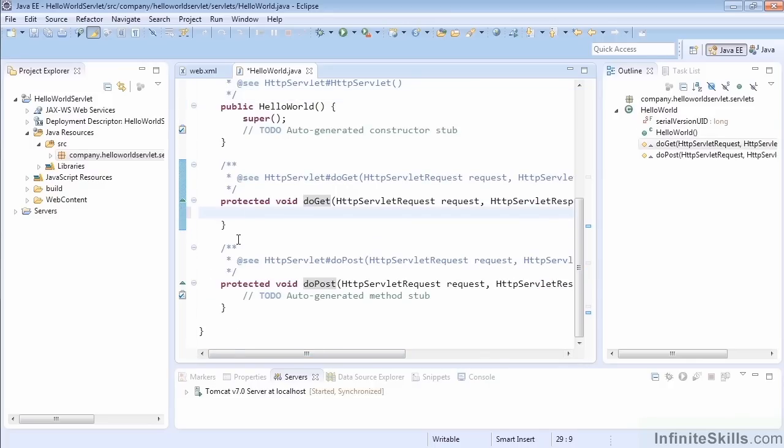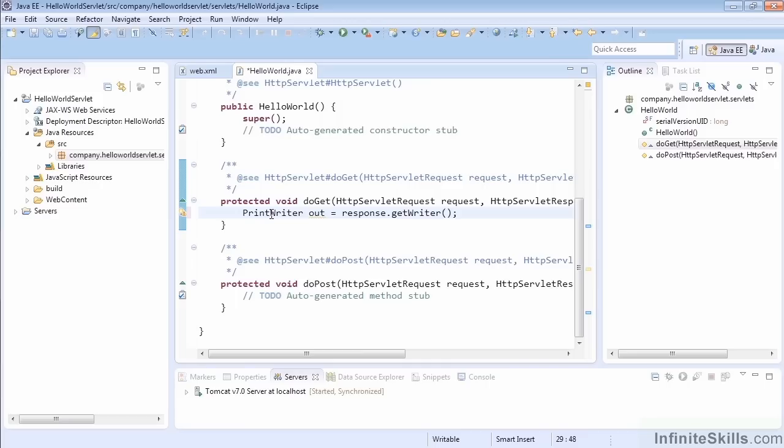So we're going to change the doGet servlet code so that we can handle a GET request. All we're going to do is some very basic Java code here just to prove both that we can access the response and work with it, and then we can spit out some HTML and also just do any Java code that we so desire in our servlet. All right, so what we're going to do then is have our print writer, and we'll name that out, and that print writer out is going to get the response.getWriter. So this gives us access to the response, and we can actually write to it.